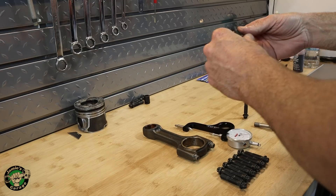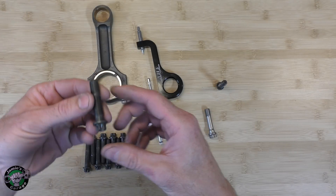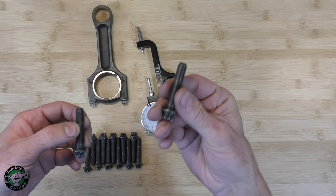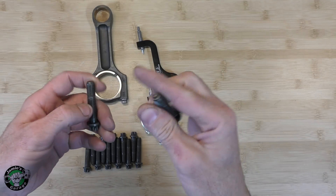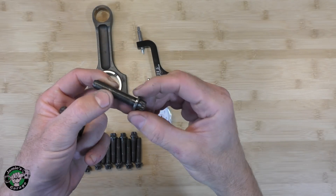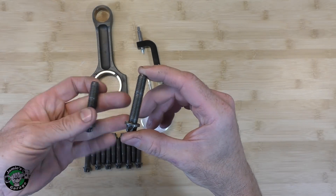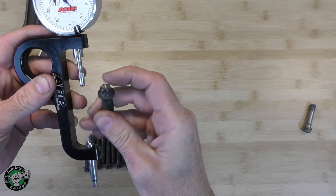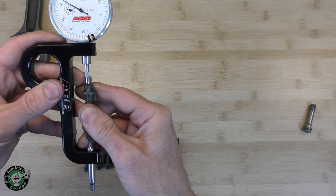I was very curious — as Joey and I were discussing it, he had a really good idea to measure the actual torque to yield bolt. This one is one we took out of my car, and this is a brand new one. How much did this stretch compared to this one? Now keep in mind, when this is tightened it'll actually be stretched more — so this is unloaded stretch. We'll see how much it's stretched just sitting like this compared to a brand new one that has not been installed yet.